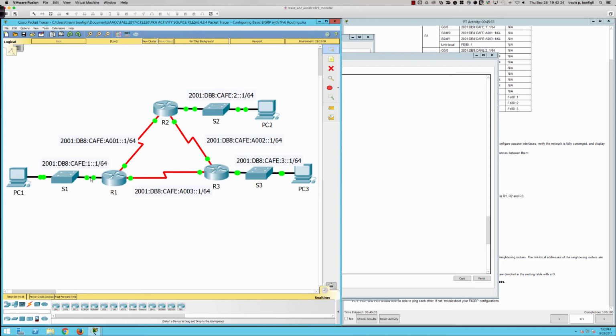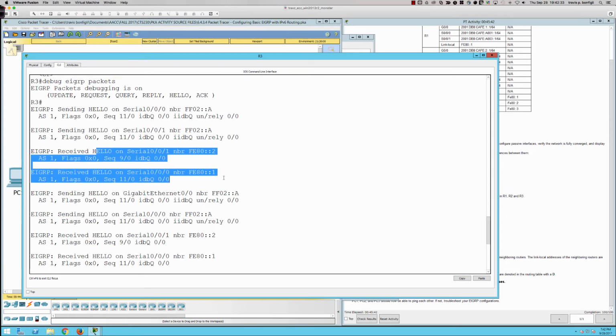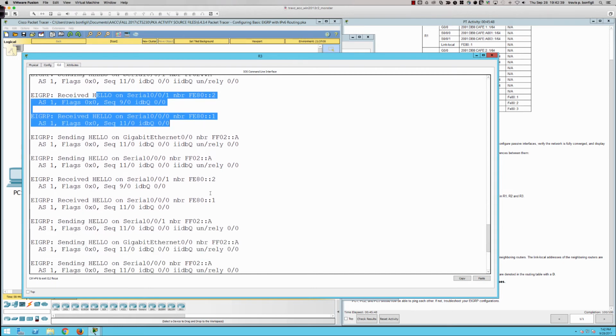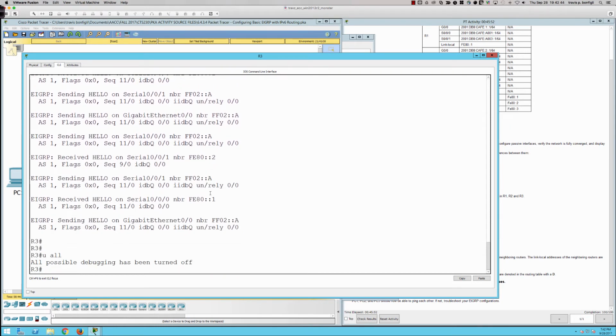So there's no need for me to be sending the IPv6 multicast packets at FF02::A out there. And here you go, the send and receive of the hellos using the link local address. Nowhere in here do you see the global unicast address in the hello packets being exchanged.